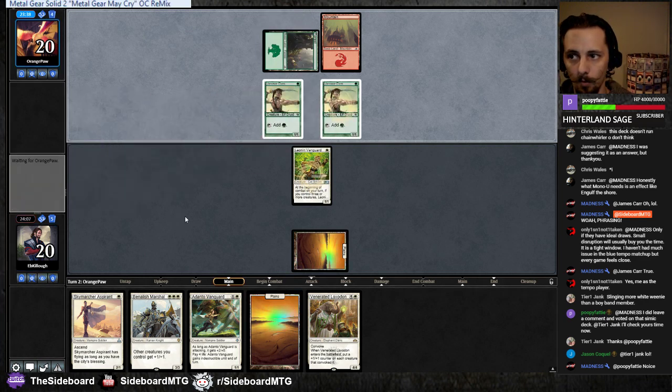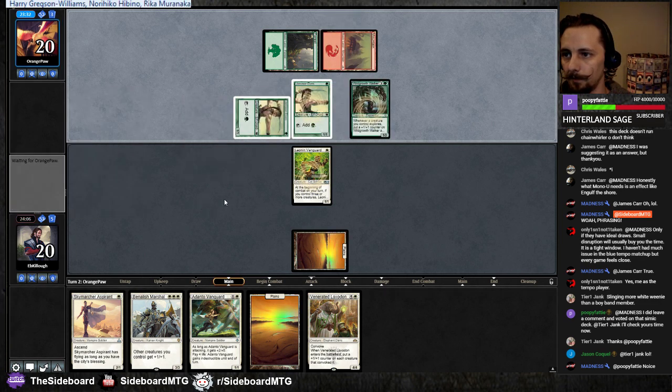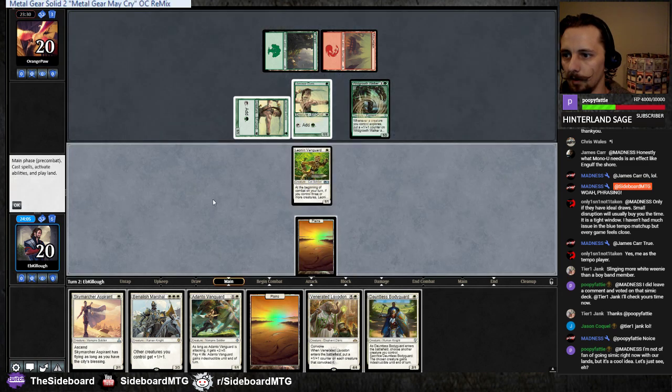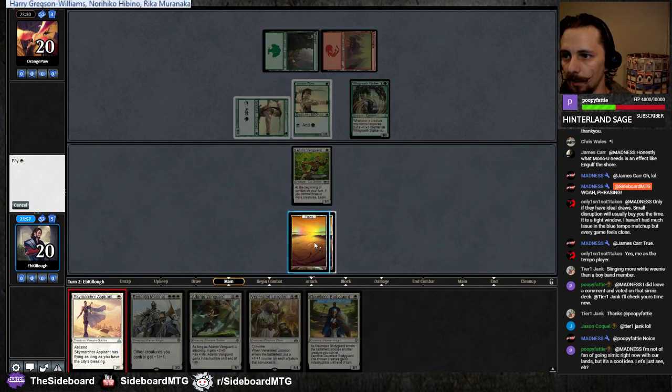Another Land of War Elf. Is this a Branchwalker or something? Wild Growth Walker? Alright, well, that could be a problem. That could definitely be a problem. Alright, so there's the other 1-drop I was wanting. We still need land.